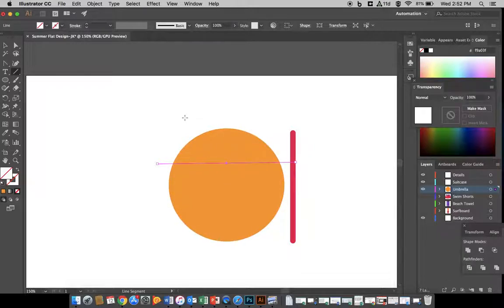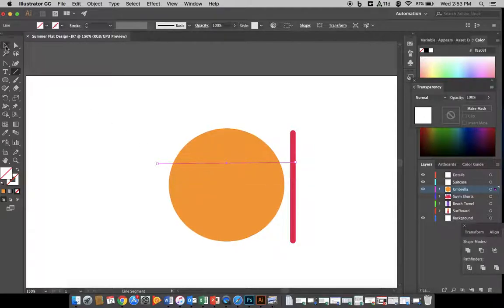Hopefully it's not tilted. So the next thing that we're going to do is we have to select the circle and that line. And if you notice over here for our colors, there's no fill, there's no stroke. That's exactly what we want. We just want an invisible line that we can use to help us with figuring out where to cut that circle.